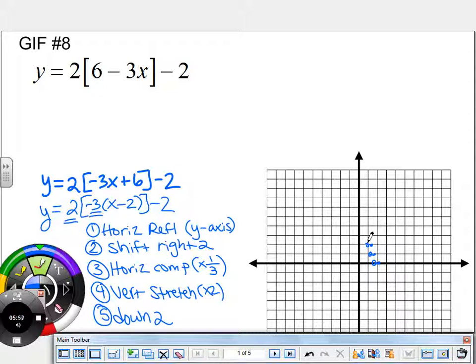All right, then we're going to vertically stretch it by 2 and shift it down 2. So this means instead of the steps being 1 unit apart vertically like they are here, that vertical distance is going to get changed by a factor of 2. So 1 times 2 is going to be 2, so every step is going to be 2 units apart. I'm not going to change my step with my vertex point on it. Okay? I'm only going to change the ones that came after that. So 2, here we go, and then 2 more.